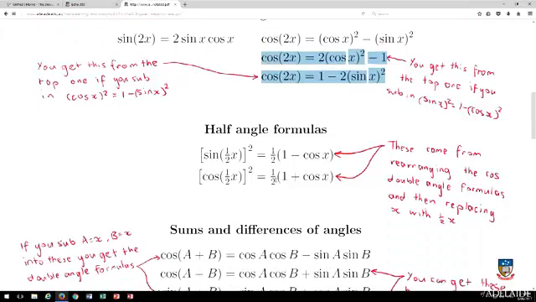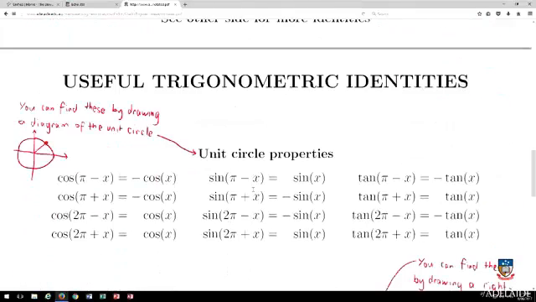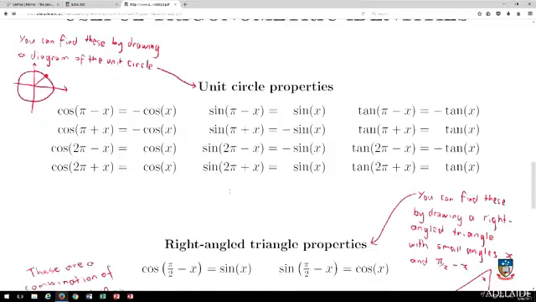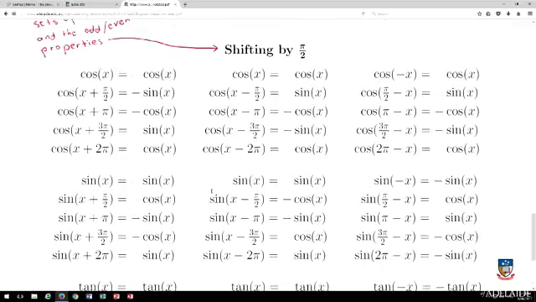Then we have the half angle formulas, and they come from rearranging the cos double angle formulas and subbing in half of x instead of x, and I never use them that way. I'll show you how I use them. Sums and differences of angles, which I did earlier, and then these are about how the unit circle works, and these are just because I had half a page to fill, so I put them in because they were fun. So if you shift cos by pi on 2, you get minus sine, and if you shift it by pi, you get minus cos. And they're the derivatives of cos. It's so cool. Anyway, back to the thing.